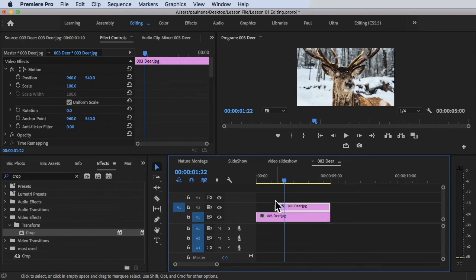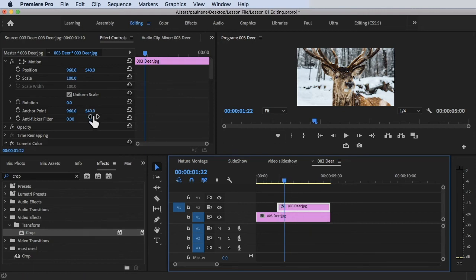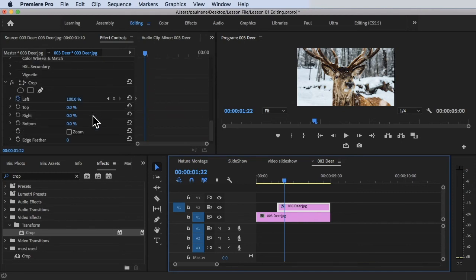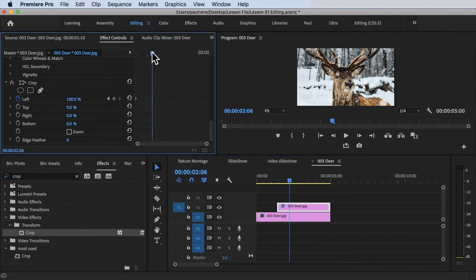Now to slowly put it back, we can create another keyframe. Let's select the footage and go to crop. From 100%, I'll move somewhere here and then drag it down to 0. From 100 crop, it will go slowly down to 0. There you go. You can simply drag this, depending on the length of the transition that you want. So in this case, let's play it.